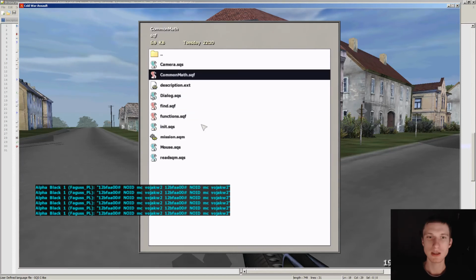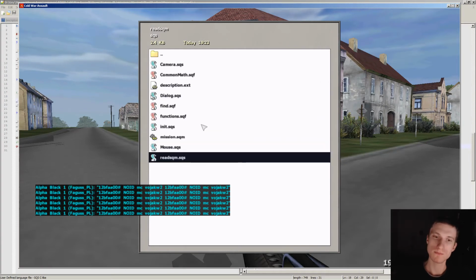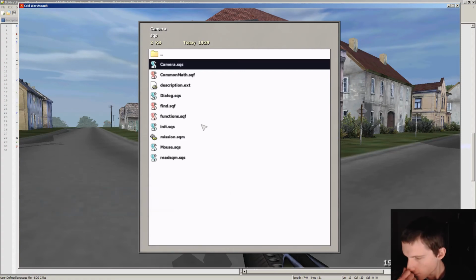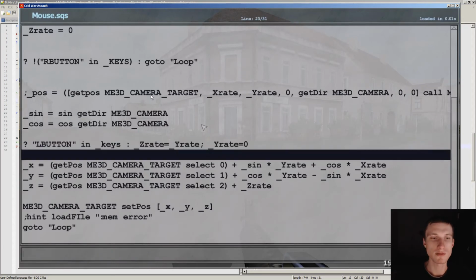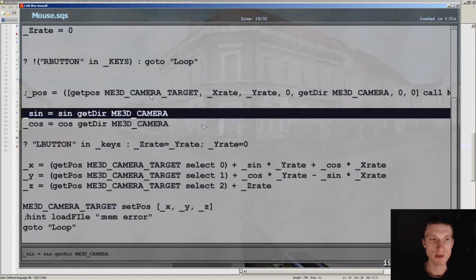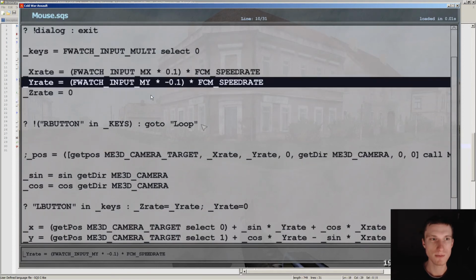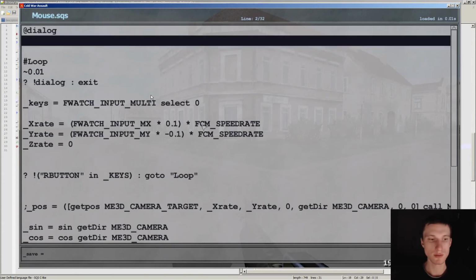I want to save it directly into SQM. First of all, I need to figure out the moment when to save. So I want to save it when the mouse button is released. Let's make a variable to keep track of it.